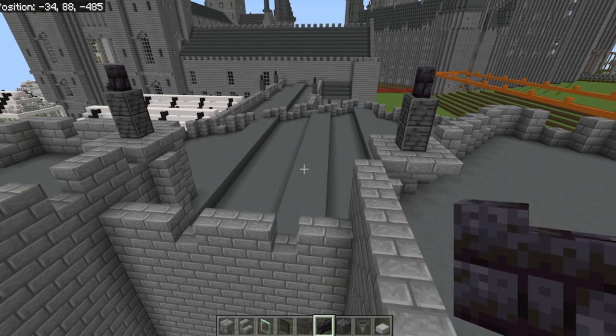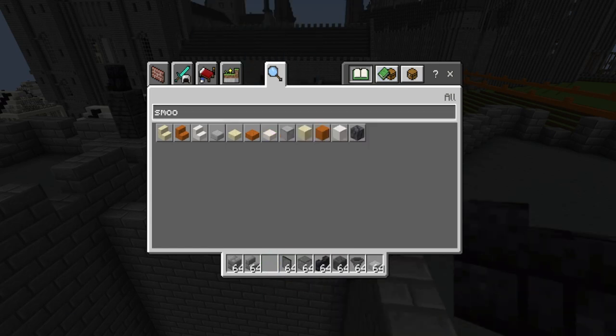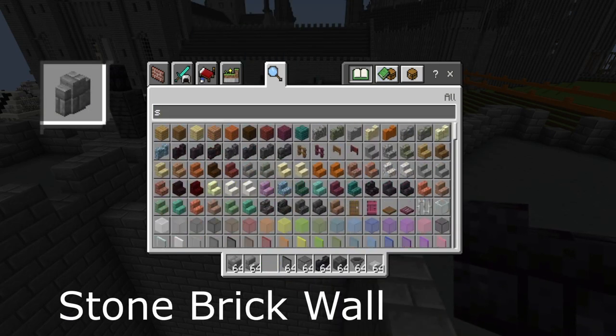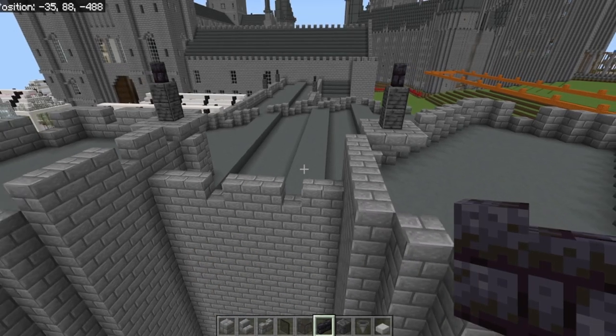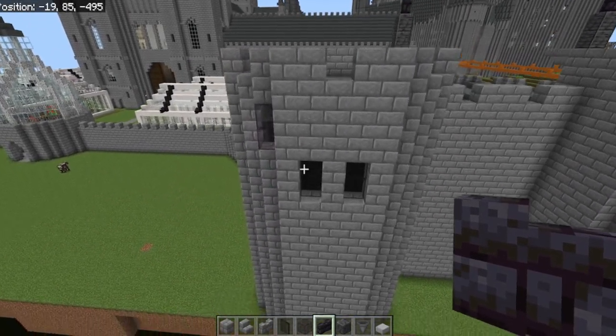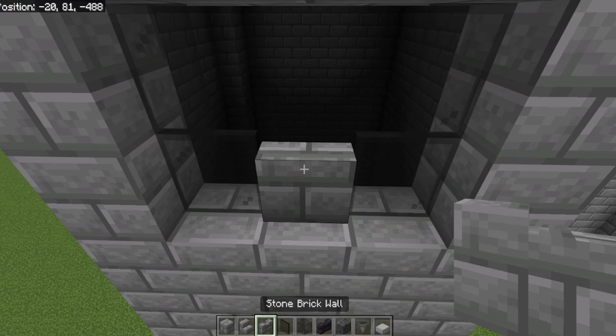Let me just check there's any drain pipes on the other side before I get rid of the equipment. Yes, there's two. Okay. Right, well I think we're done with the plain glass, so we're going to get rid of the plain glass and replace that with stone brick wall. And we're going to replace those two in the middle layer with wall.